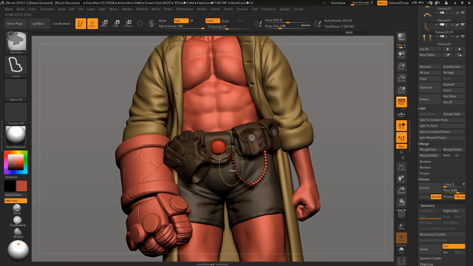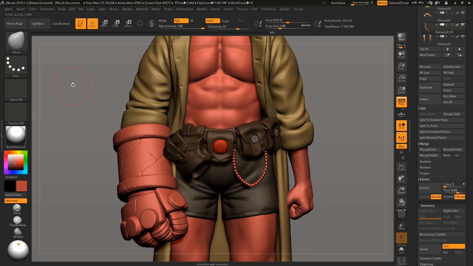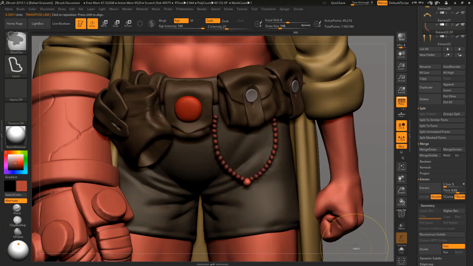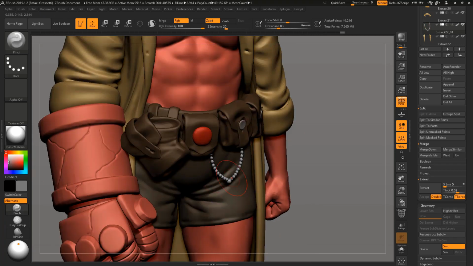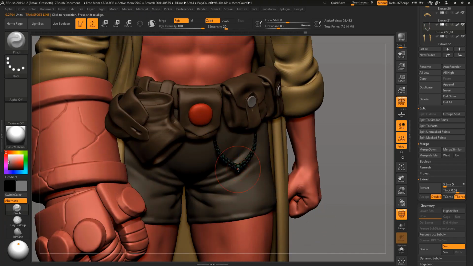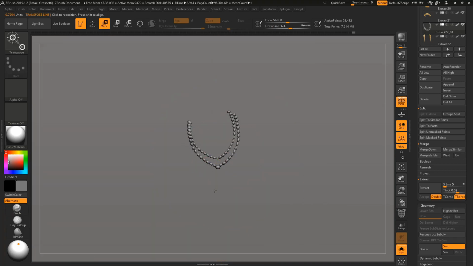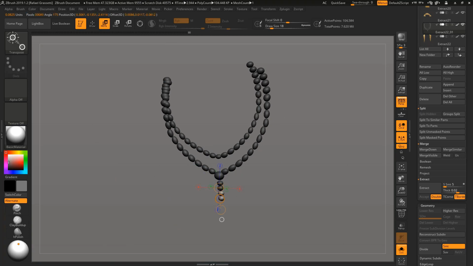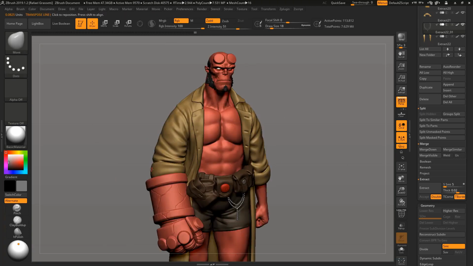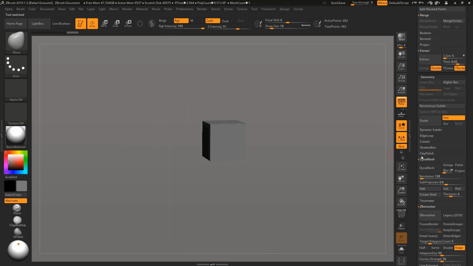I'm just duplicating the spheres around, and I show the technique early in the video where I just hold control, drag, and you duplicate the object around, so I don't have to start appending new balls or duplicate something from like a string or something like that. It's just much easier to just Dynamesh it, duplicate it, control drag, all that stuff.